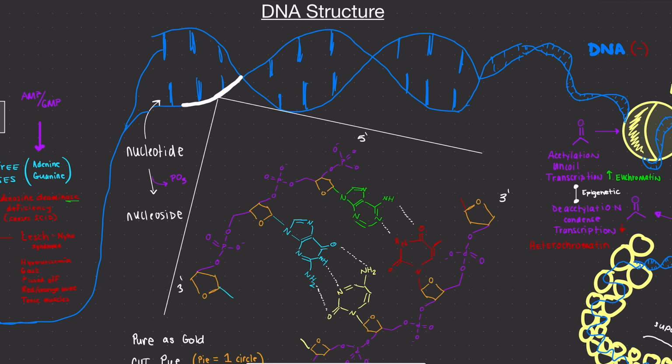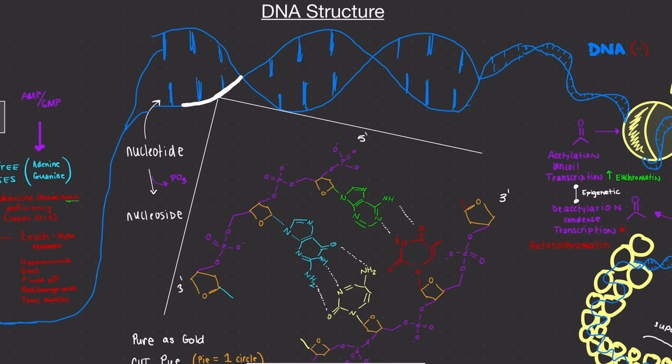Now, here we have our DNA strand, poorly drawn, but nonetheless, you get the idea. You can see that we have nucleotides here, and their molecular structure is such that there is a phosphate group, a sugar molecule, and then the base. If you remove the phosphate group, and you're left with just this portion, it's referred to as a nucleoside. Just important terms to understand.